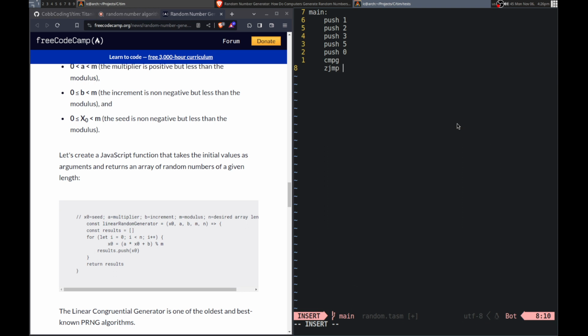Okay, so if it's not greater, then we want to jump to the end. So this can be, let's call it n for now. I'll call it rand n actually. Rand n. Alright, that's good. And yeah, we'll return from there. So otherwise, we want to go through a loop. I actually want to do this comparison. So this is sort of where the loop will start. Rand loop, like that. And then we want to jump to the rand loop, which there might be another comparison.